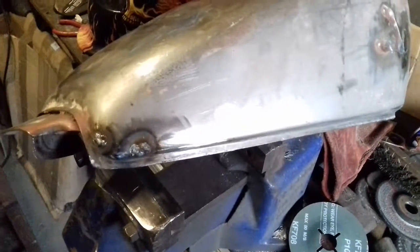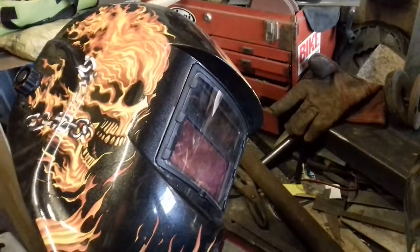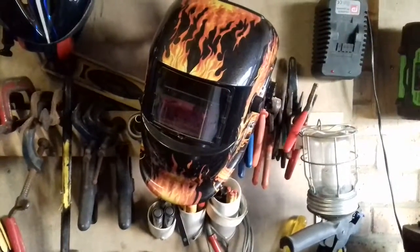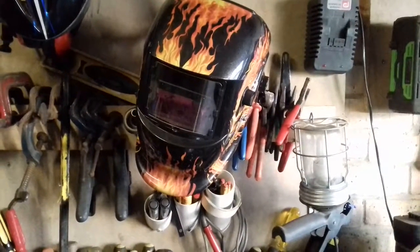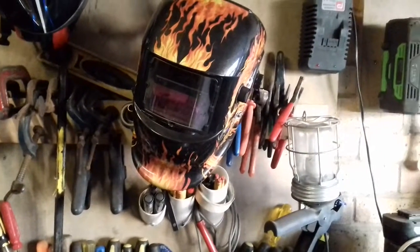Just bear in mind that if you're doing these repairs and you don't know what you're doing, before you know it you can grind away too much and you'll end up having to take it to a shop to get done professionally. The other thing — if you're doing your own jobs, get yourself one of these auto-darkening reactor light masks. The one I had when I got out of the army cost me about 135 quid, but that was a thousand years ago. I bought this one the other day for 17 pound with free postage. It's just not worth struggling with old useless kit, so one of the best buys you can do is one of those reactor light masks for your welding.